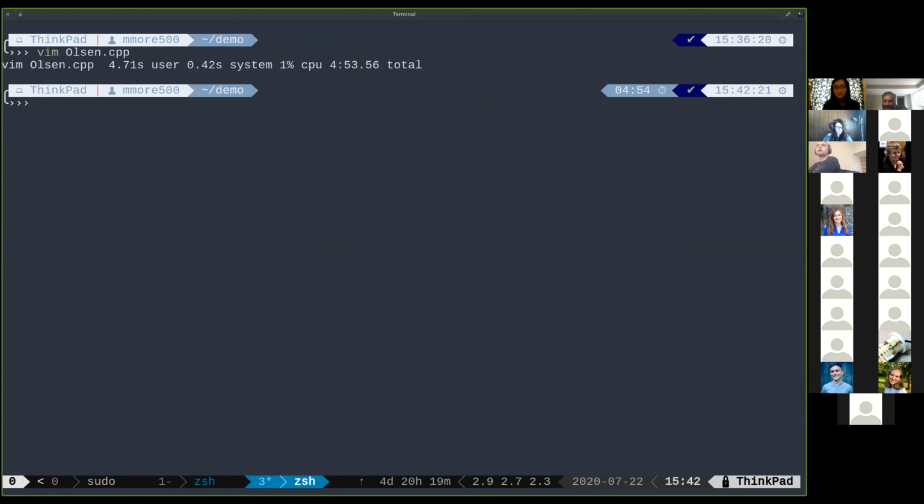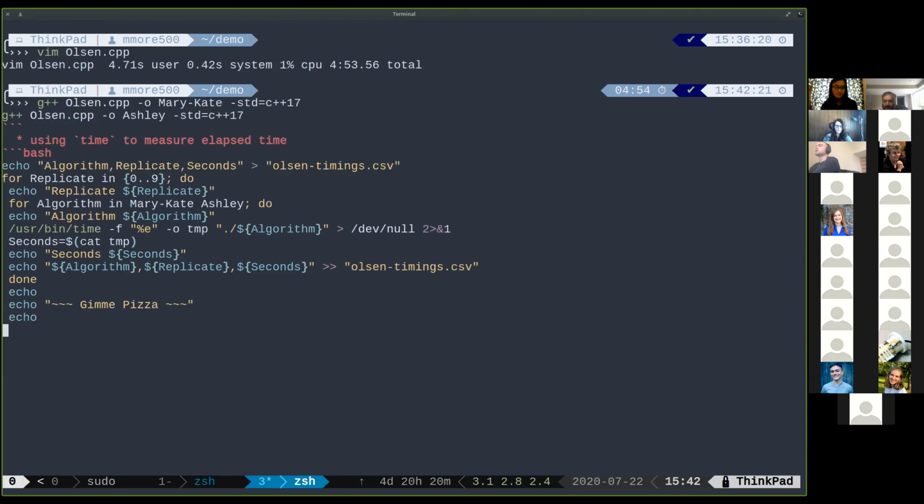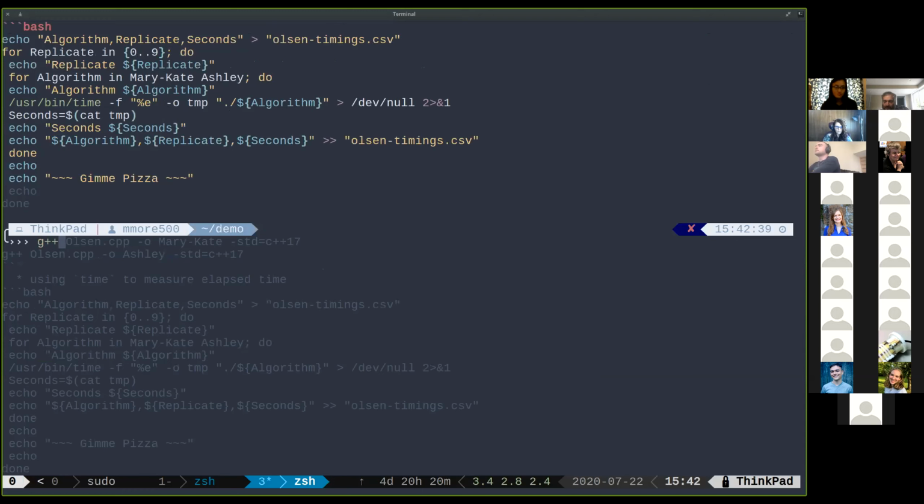Now we just have to compile this, and hopefully this will compile. So I'm just going to save the first executable as Mary Kate, and I need to use C++17.